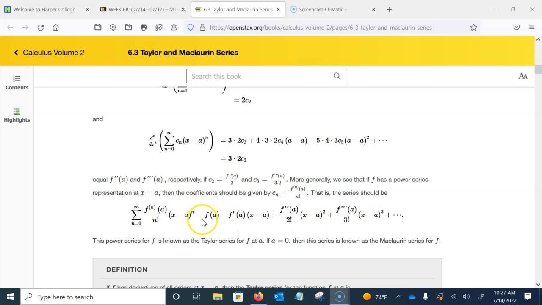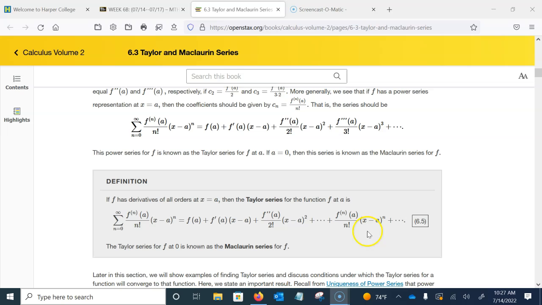Now, this is called the Taylor series. This is an expansion about a. If you have the special case where you expand about x equals 0, notice a would be 0 in all of these cases, then that's called the Maclaurin series. So here's the definition of the Taylor series. If f has all derivatives, so that means it can be differentiated to any order, the 80th derivative, the 100th derivative, etc., then the Taylor series expansion is simply the nth derivative evaluated at a divided by n factorial times x minus a to the n power. That's each term that's added in the infinite series, and you get this sum.